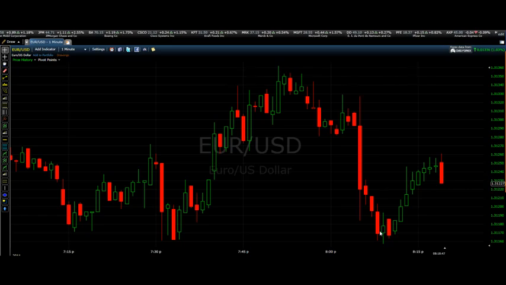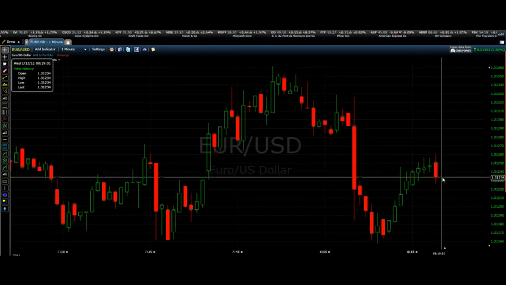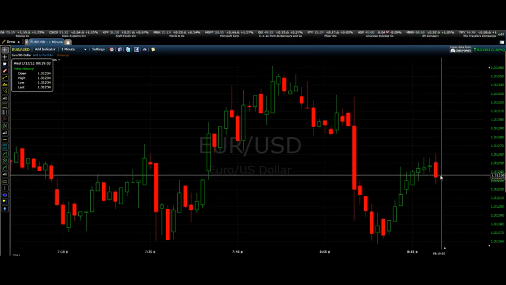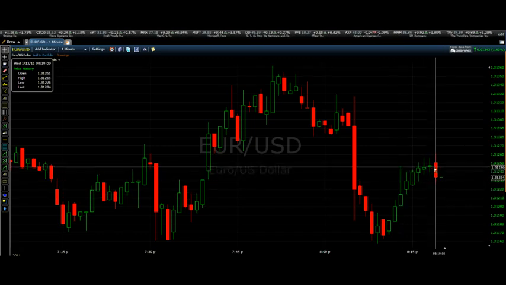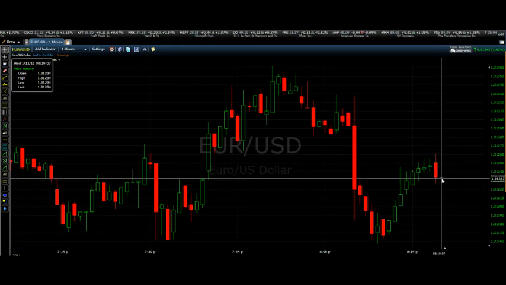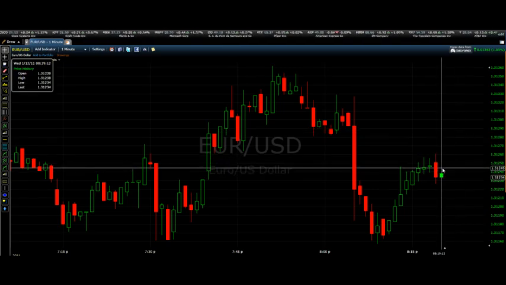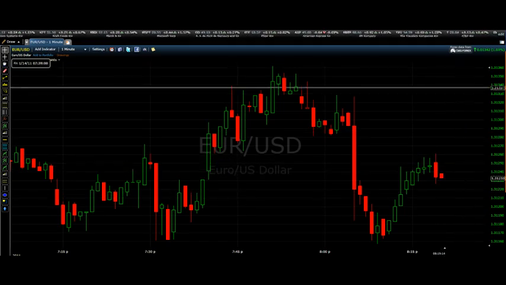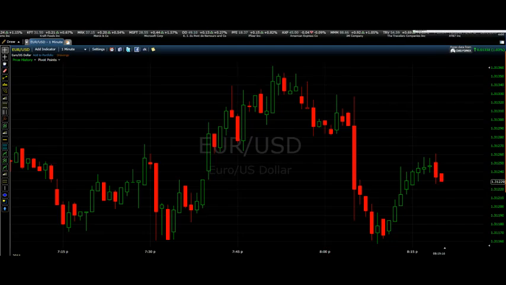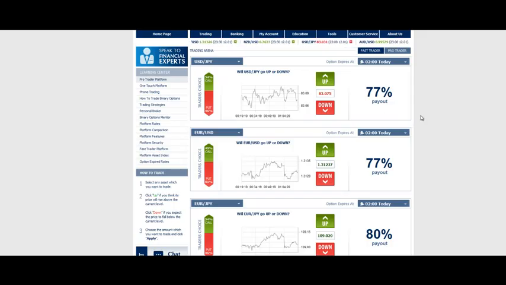looking for. So we had a reversal in the market where it starts to turn up, as you can see right here. And what we're looking for is a red candle to break and close lower than the previous green candle. So we have seen that happen right now. So what I'm going to be doing is go ahead and open up my trading platform, and I will be placing a put on the Euro USD for the remainder of this time.